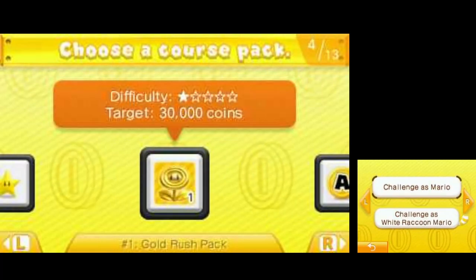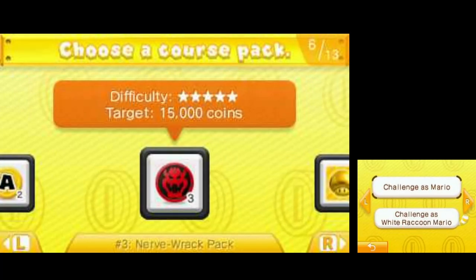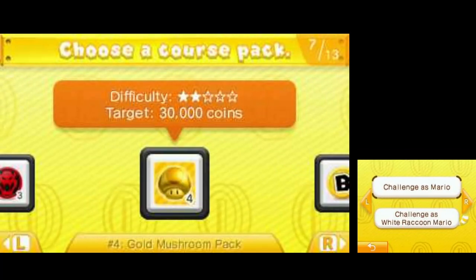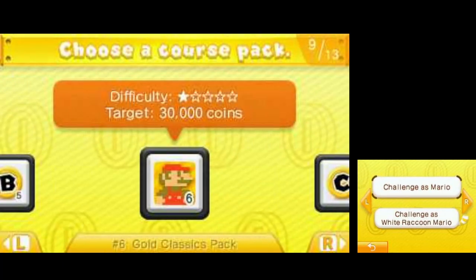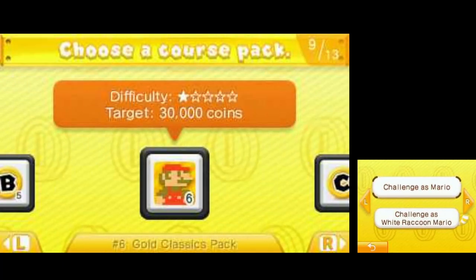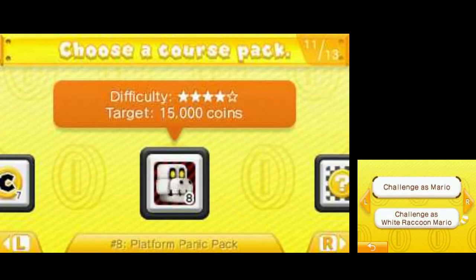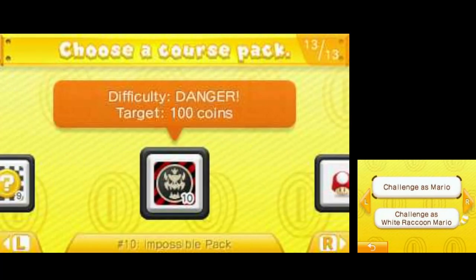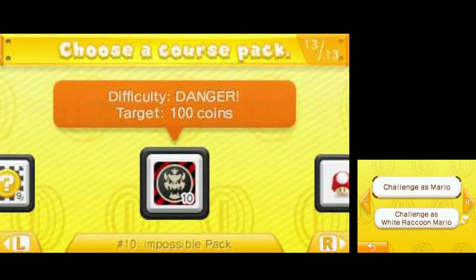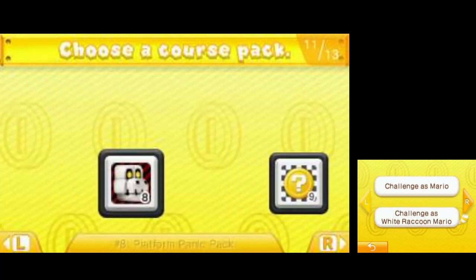So you have the Gold Rush Pack, the Coin Challenge Pack A, the Nerve Rack Pack, the Gold Mushroom Pack, the Coin Challenge Pack B, Gold Classics Pack. Yeah, this is like 8-bit style almost. Coin Challenge Pack C, Platform Panic Pack, Mystery Adventure Pack, and the Impossible Pack. This is the hardest one. You can see the difficulty is danger. The target is 100 coins.